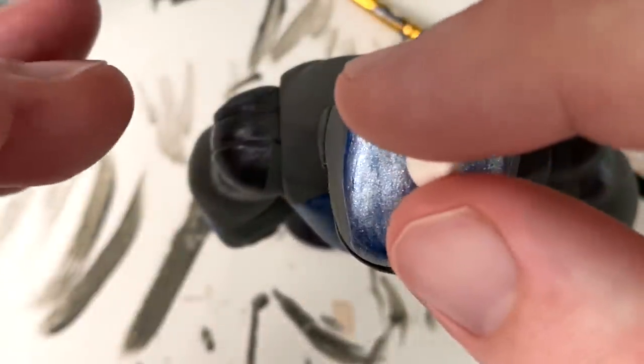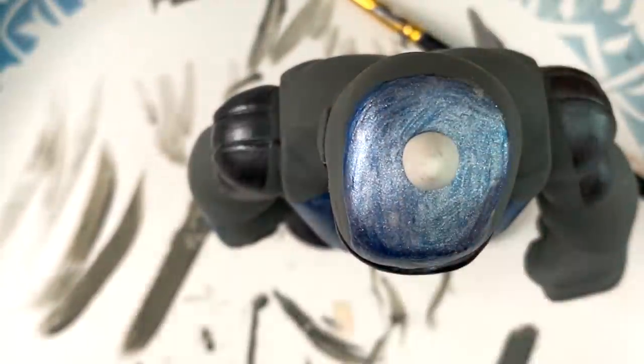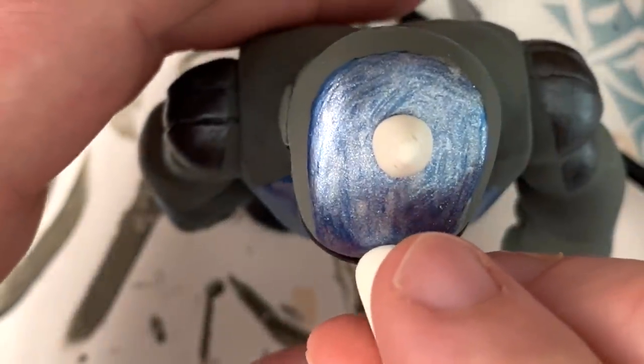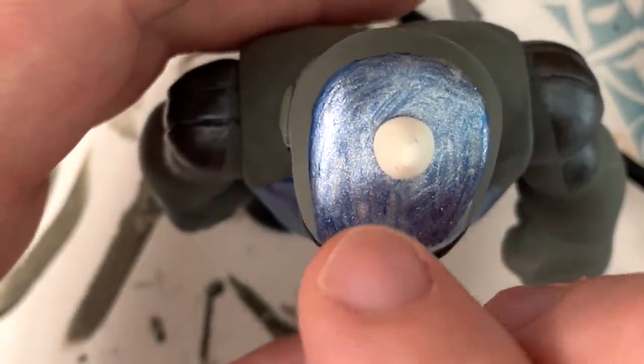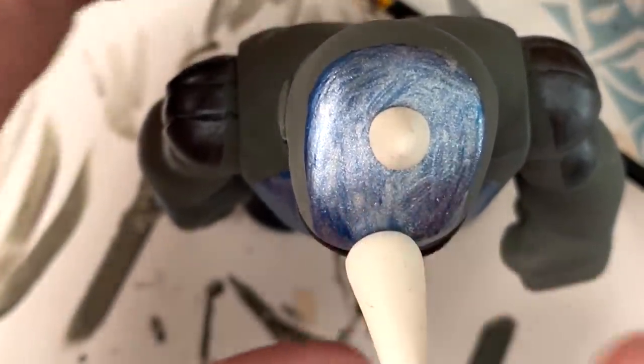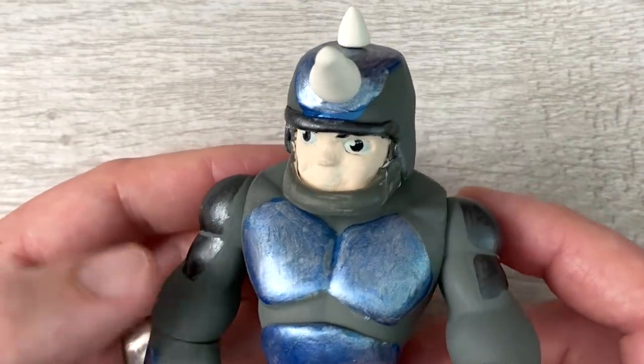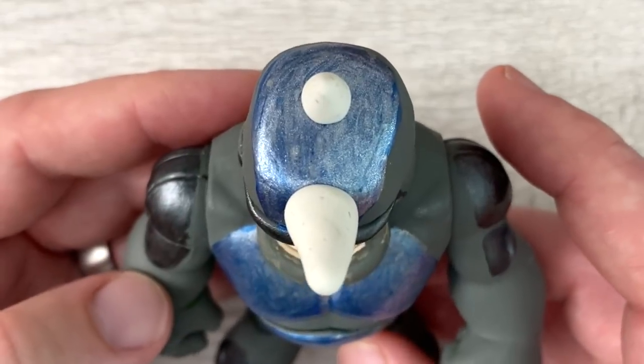Finally, we're going to use Model Magic to make the horns. We'll do a small one in the back and a larger one up front. Alright, he looks awesome. I can't wait to use him in future videos with Spidey and his amazing friends.